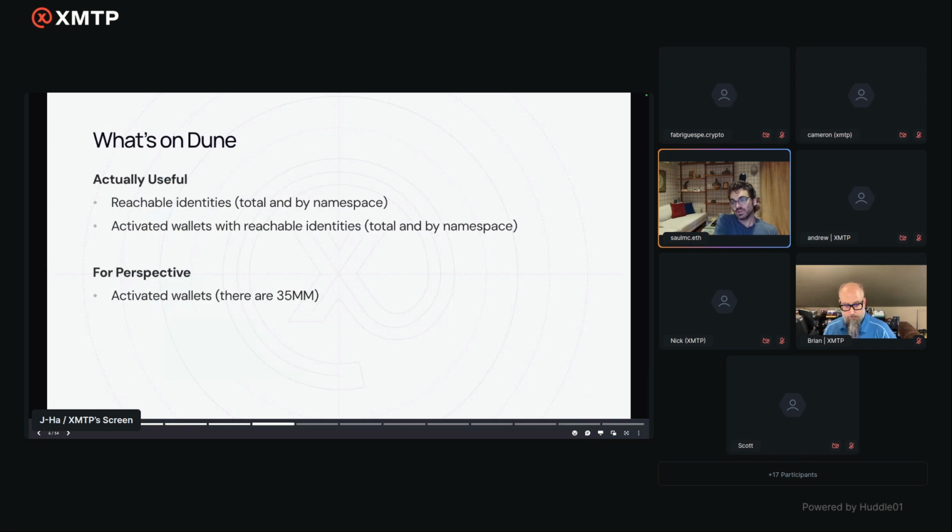This is very useful now that consent is baked into the protocol. And having a list of addresses on the XMTP network can be public information without fear of the user's inbox getting blown up with spam. The number of activated wallets actually relates to that last point. There are 35 million activated wallets on XMTP. That's 20 times the number of active identities. Over the last couple of days, there's probably 500,000 new wallets being activated on XMTP every day.